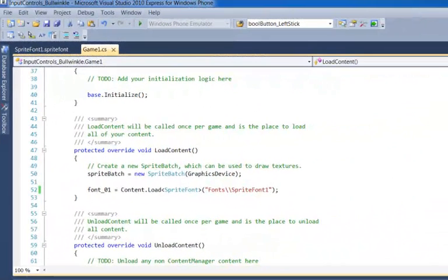Hi. So in this video we're going to create some variables that we'll use to display the letter key information on the screen. Now we're going to need 4 different groups of variables here. We're going to have labels that say like the A key and the B key and things like that. And then we're going to have text that says whether or not those keys were pressed or not. So the word pressed or not pressed. And then we need variables for the positioning of each of those text elements on the screen.